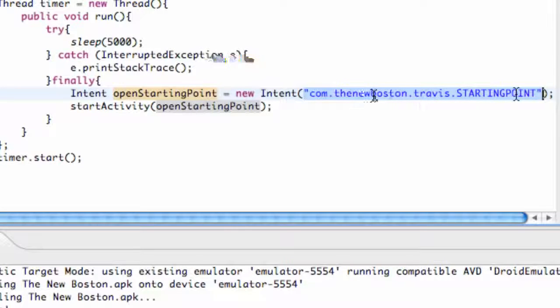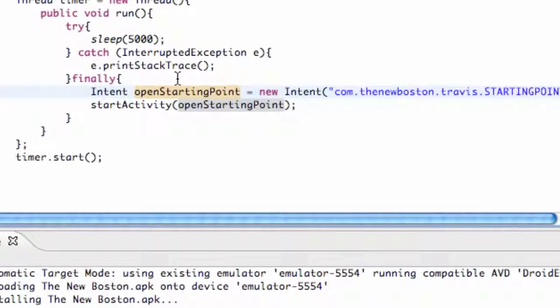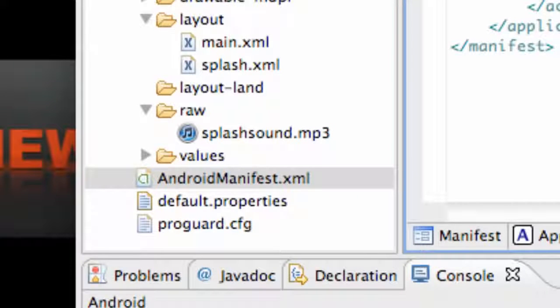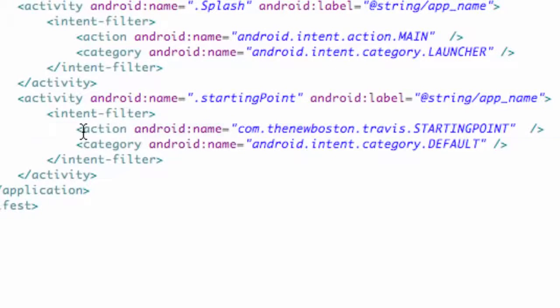So just remember what I typed out here, com.thenewboston.travis.STARTINGPOINT. We set that up a few tutorials ago, but I'm going to re-familiarize you guys with the Android manifest. I'm going to open that up, and here's the action name. So this is what we're setting our intent equal to.